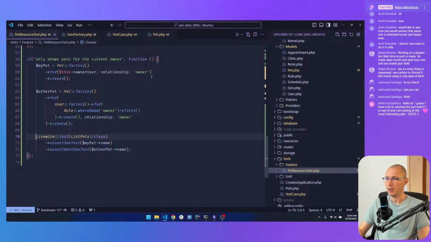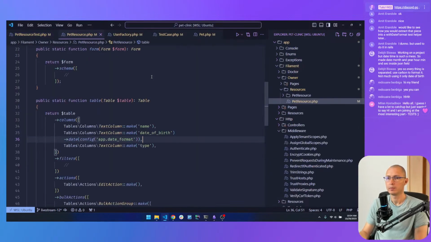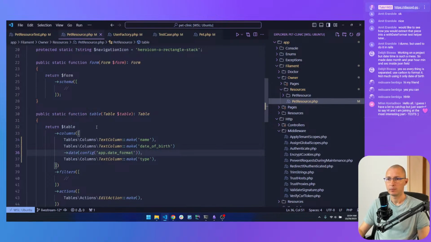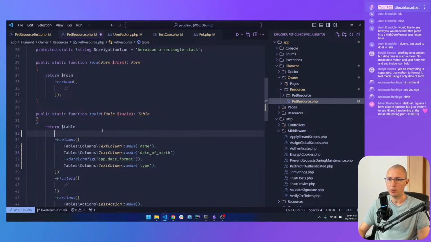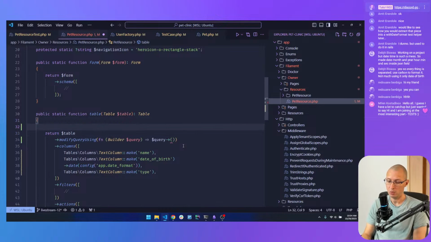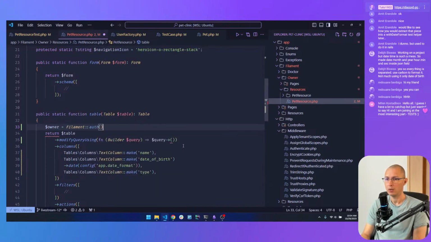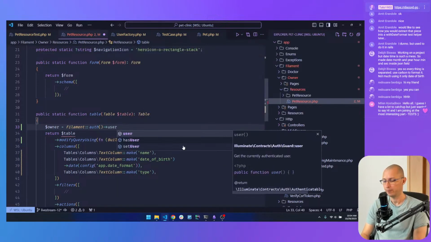So we need the pet resource. And right here, before calling the columns method, we can use modify query using, and let's use the owner scope. For that, we are going to need the owner, which we can get with Filament auth user.